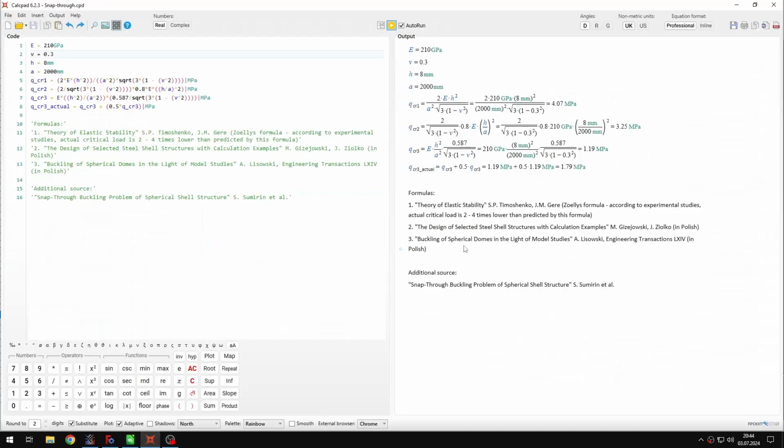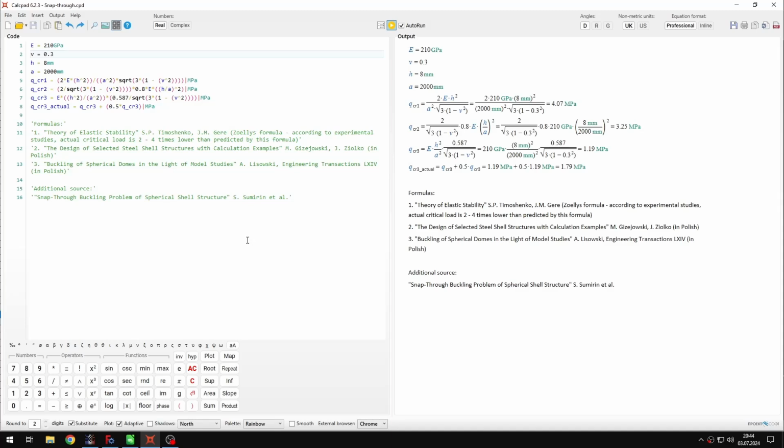And also we need to remember that there were no imperfections here. It was perfect geometry, and those shell structures are really tricky when it comes to buckling, nonlinear buckling analysis, and it's really hard to predict their critical loads, especially analytically, but often even with the use of simulations.